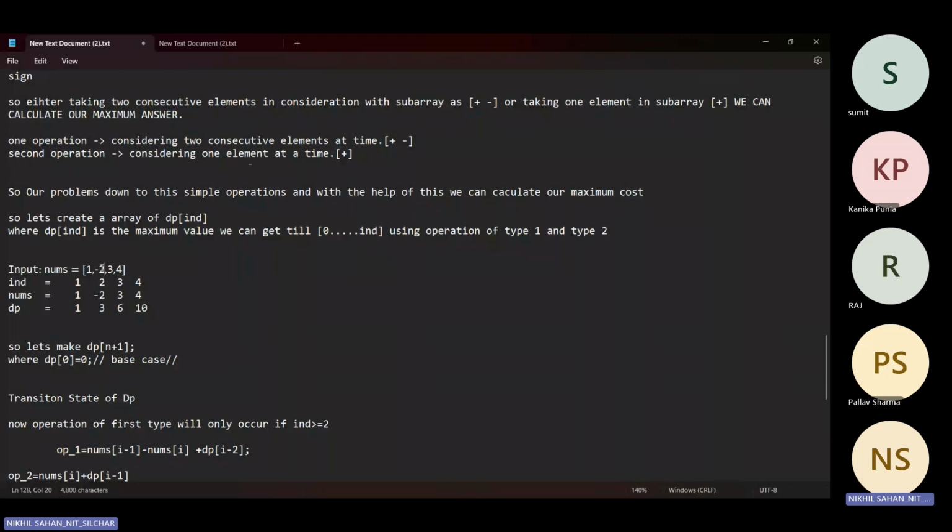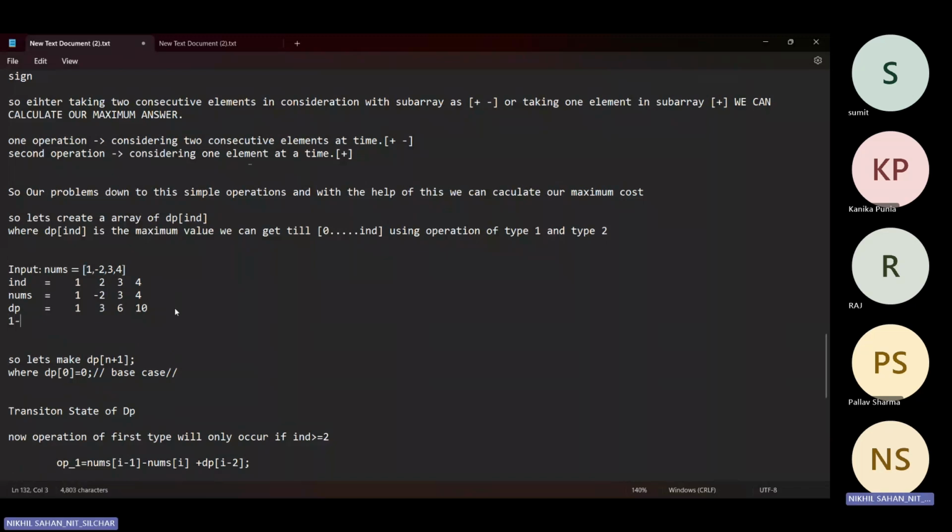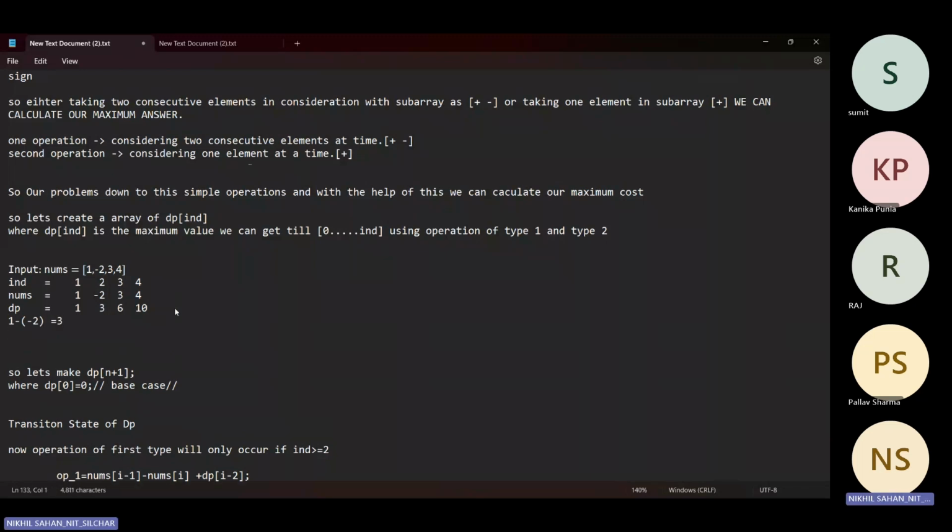So let's check. If we are here, then we will take two elements at a time. This means we will take 1 minus minus 2, which means we are doing plus 3. But if we take them as two one-length subarrays, then we will get 1 and minus 2.